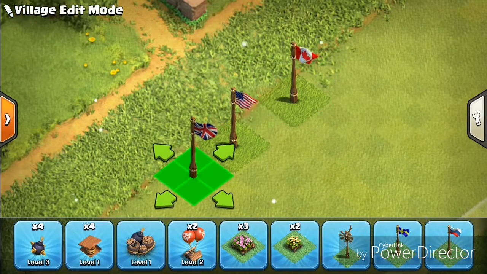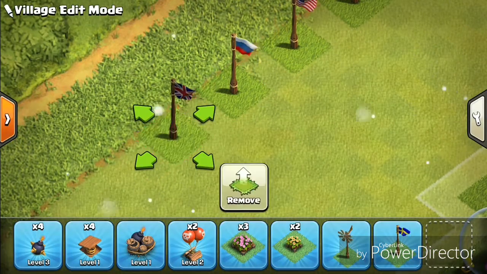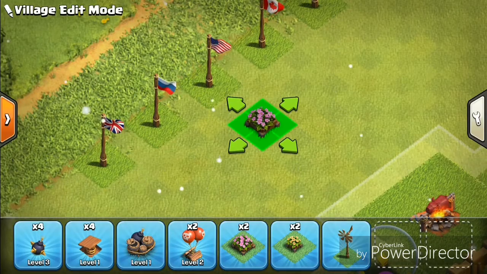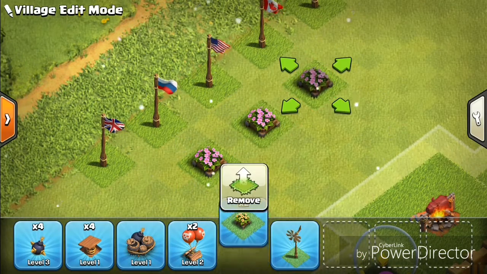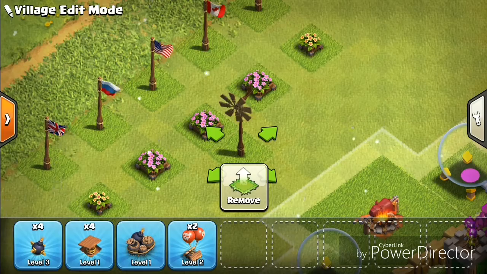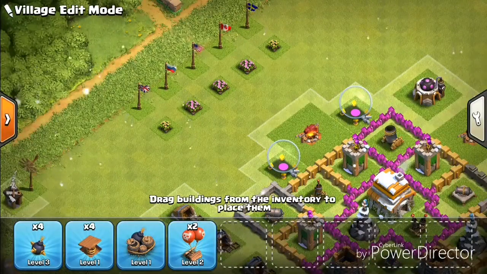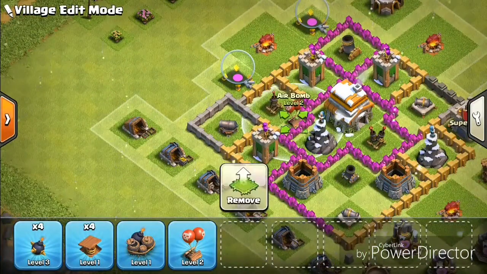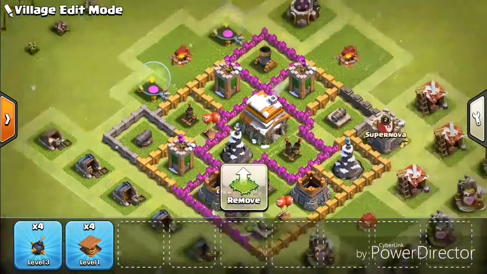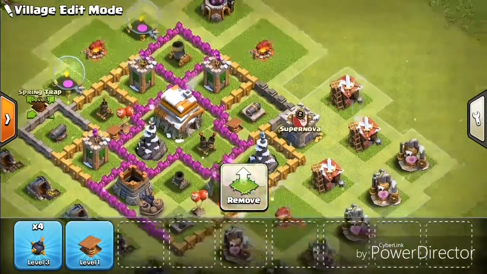I have the American flag, Canadian flag, the British flag, the Russian flag, and the Swedish flag. I'm gonna put them all in order from how I like them. You could change up this way of decorating if you don't even have the decorations. Don't worry about this part. And then if you have a windmill, I usually like to put it next to one of the builders. And now we're gonna work with the traps. There isn't much room inside the base, so there isn't gonna be much traps inside. You can really put the traps wherever you want, but this is where I put them.